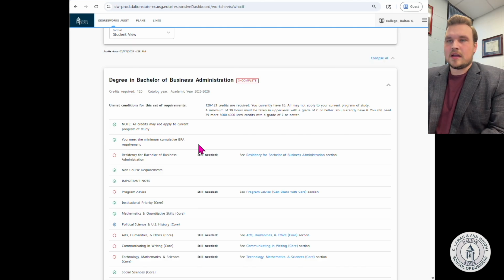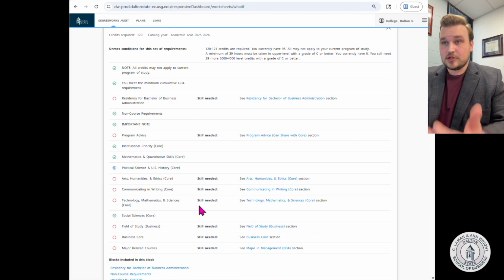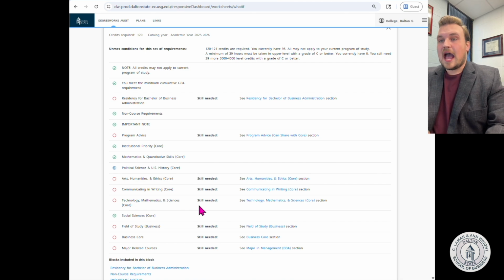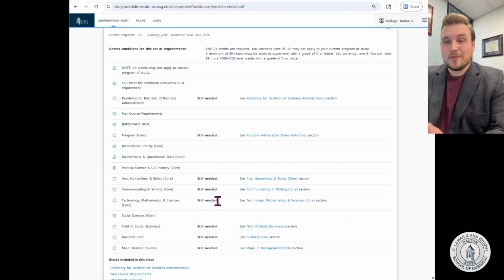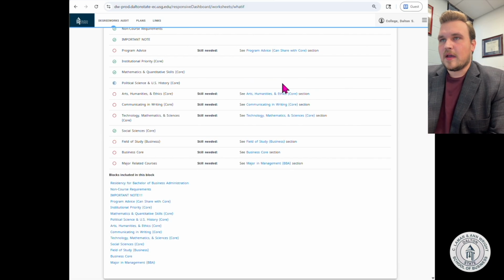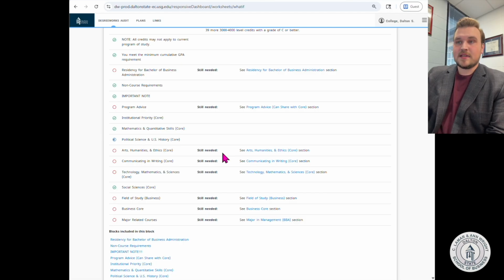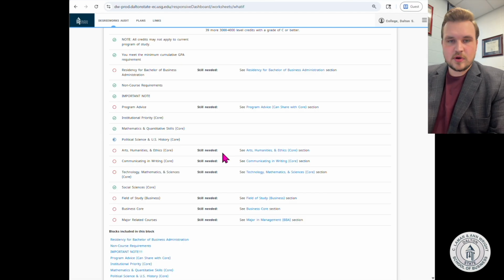Have you completed all of the residency requirements, all of the individual sections of your core and general education? Have you met all of your major related course requirements? You'll notice all of that is listed here as well. This can look a little overwhelming, but it's not that complex. It's just breaking down all of the other tabs that follow it into a summary format.